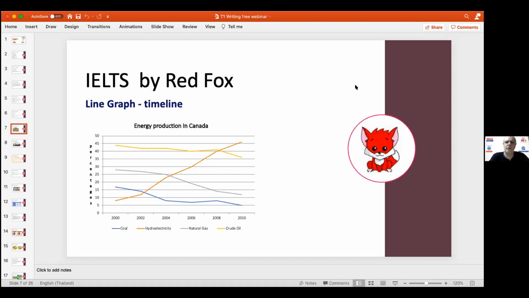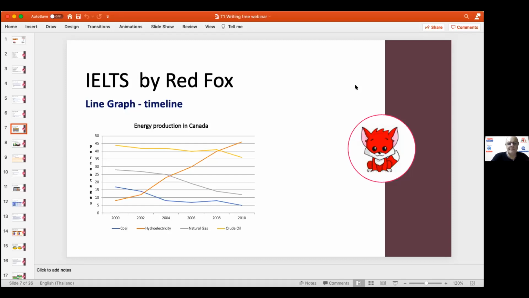Now, how would we group this together and paragraph it? Because crude oil production is also really high. It's also very significant. It does fall over the history of this timeline, but it remains really strong in terms of its percentage. Whereas coal and natural gas are on a gradual fall from start to finish.